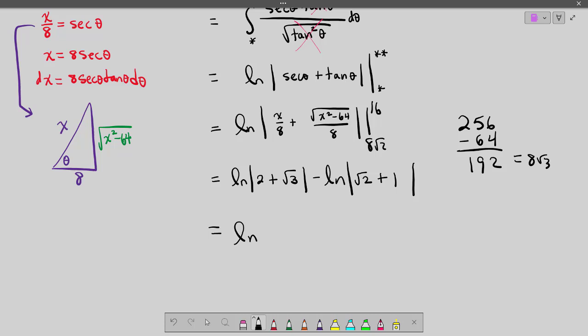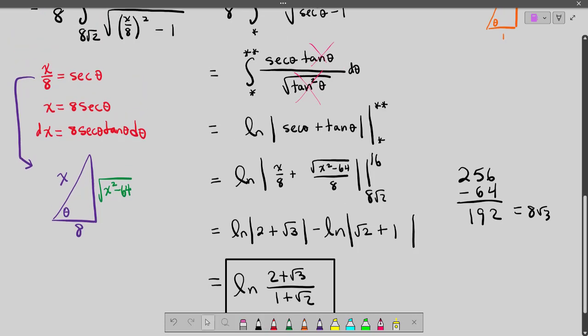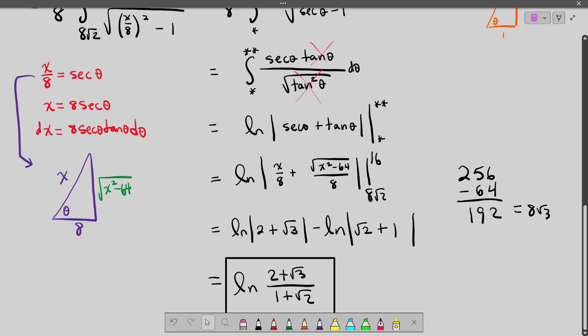And then we can combine these into one natural log. And this natural log does not have to have an absolute value in it because everything in here is positive. Let's write the roots so it's kind of looking symmetric. All right, so that would be our final. Ooh, the arithmetic. Any question on any step there?